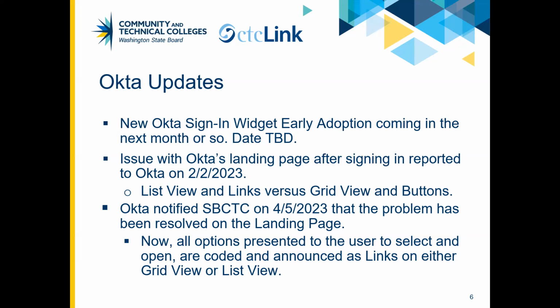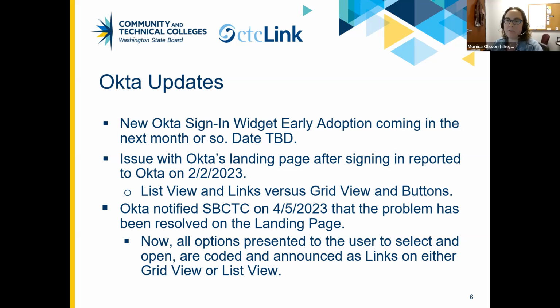So depending on whatever preference view you have, whether you're in list view or grid view, you will be able to navigate using the elements lists or the links list in JAWS, and they are now programmed both as links, which makes much more sense and is best practice. Absolutely. So thank you, that update took place already, so it is now in active production.